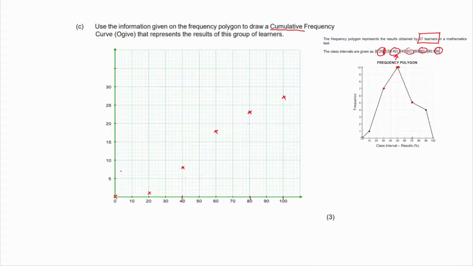Then to plot the ogive, I'm not very good at drawing, so let's see. It might take me 1 or 2 tries, but you start here, and it curves kind of like a snake or cobra. But you've got to stop at that last point. I'm going to have to erase that little bit. Oh no, I went over again. So it's not perfect, but I hope you understand. It's a bit tough drawing on this drawing pad, but it looks something like this. All right, so that's the cumulative frequency curve.